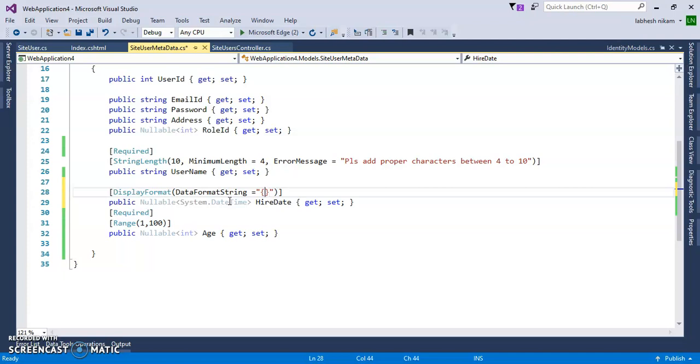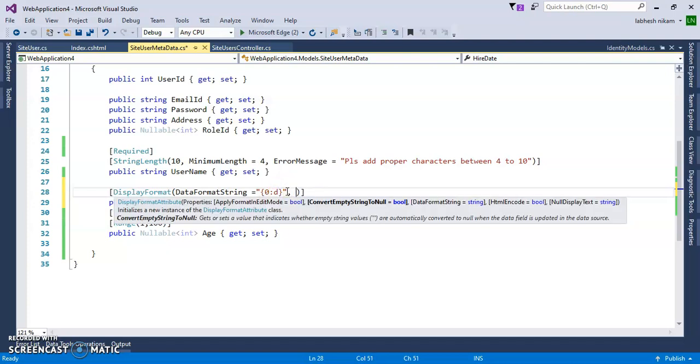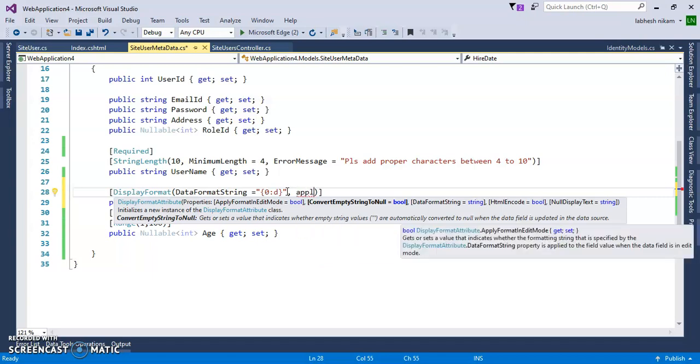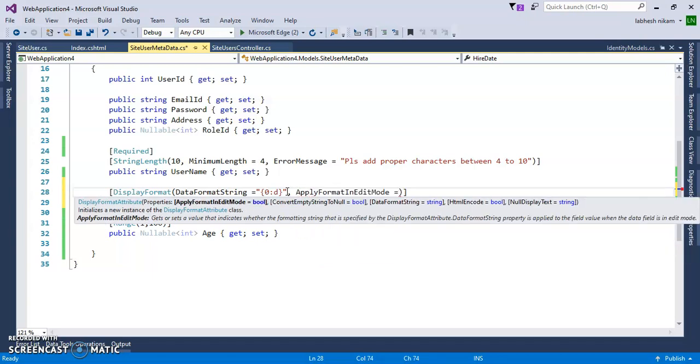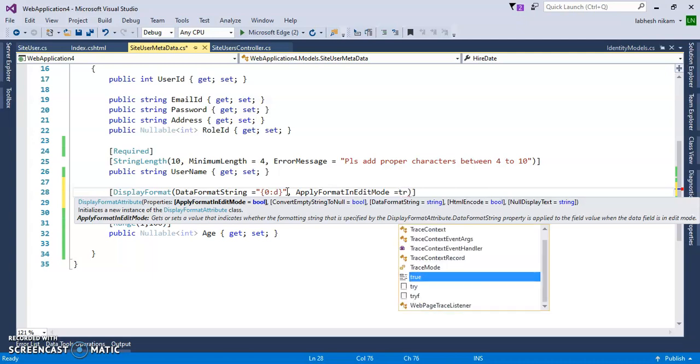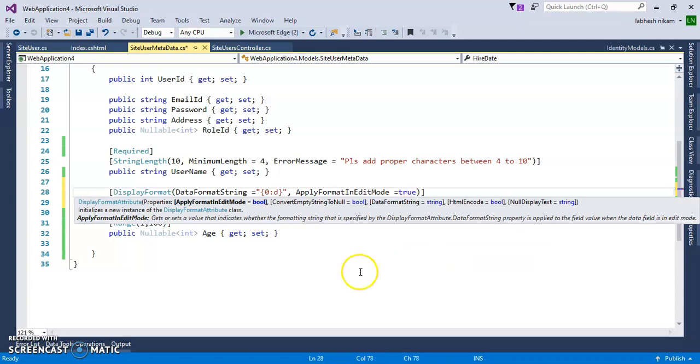So provide this value to this validation attribute, {0:d}, so it will provide only the date. Now I will add another thing, apply format in edit mode equal to true, so that it will work in edit mode also.